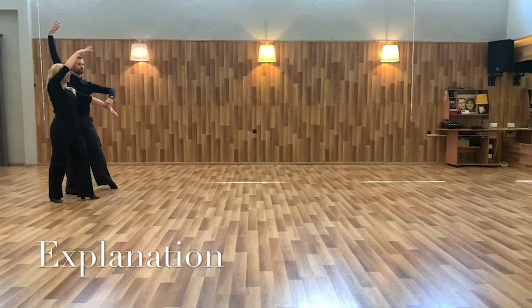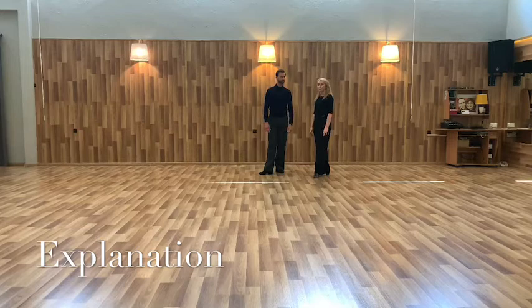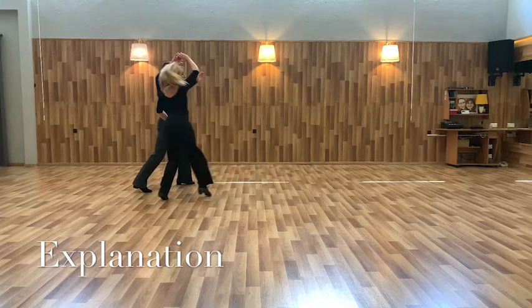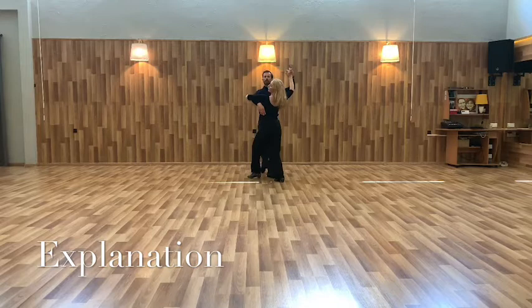Now what's the difference? The gentleman has a different timing than the lady, because obviously one of us has to change because we're going into the shadow position afterwards. So the lady timing is quick, quick, slow, quick and quick, slow, versus the gentleman. Gentleman timing is just the regular as the reverse turn. Quick, quick, slow. Quick, quick, slow.